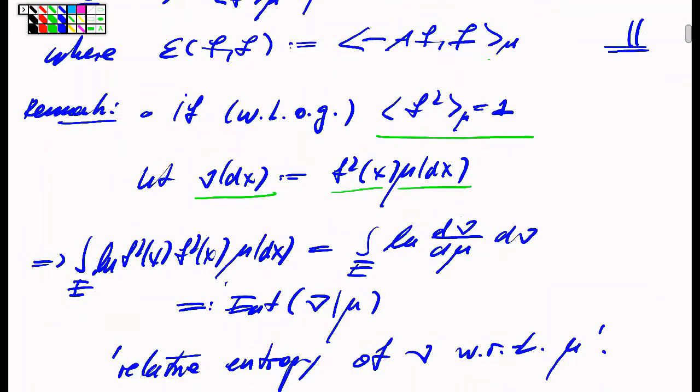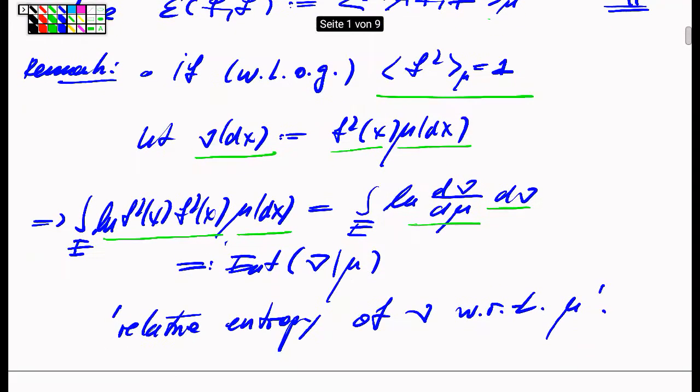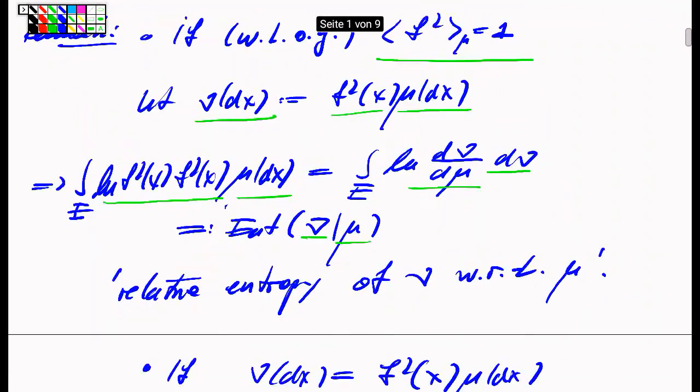And then the left-hand side of this inequality can also be represented as the integral of the logarithm of the Radon-Nikodym derivative of this new measure nu against the invariant measure mu, integrated against the measure nu, which is the classical representation of the relative entropy of the measure nu against the measure mu. So on the left-hand side, you have in fact the conventional entropy, which you know from equilibrium statistical mechanics, for instance, or from information theory, where one should probably say that in mathematics, we typically deal with the negative of the physical entropy. So modulo the plus-minus ambiguity, we can see that the left-hand side is exactly the entropy of this new measure against the equilibrium measure.